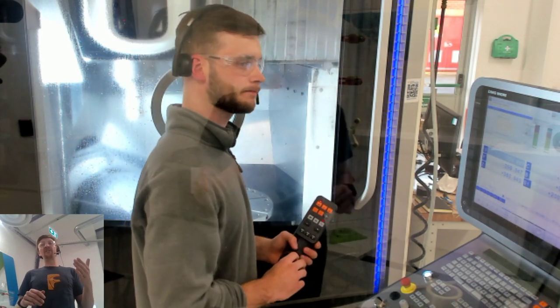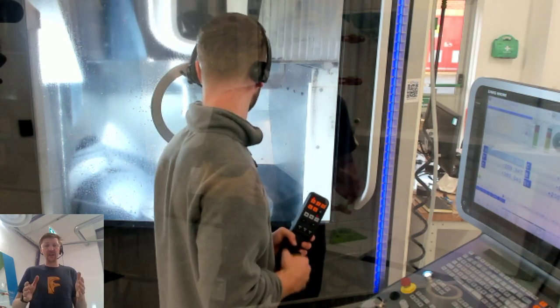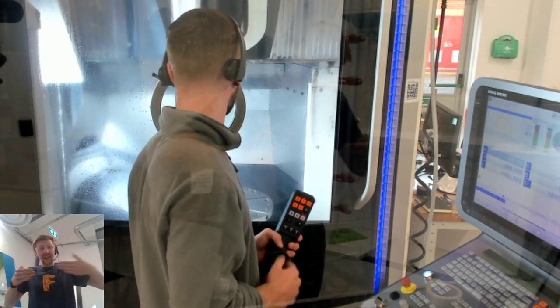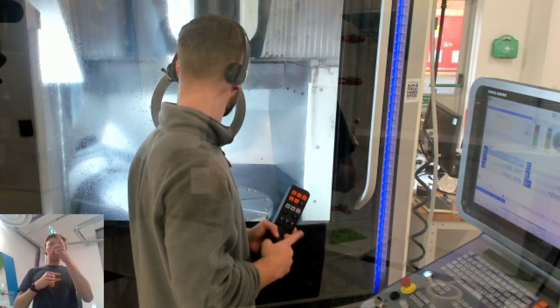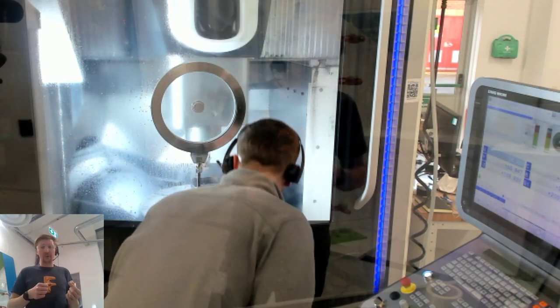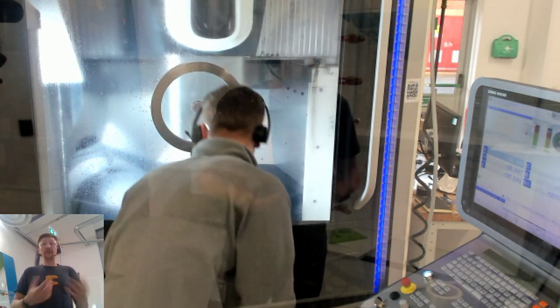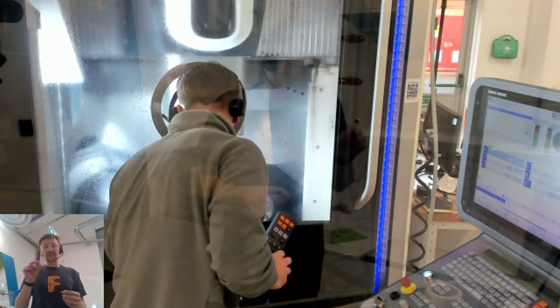This is a really important thing now. It doesn't matter if you've got a 3-axis machine or a 5-axis machine. You need to make sure that your vise or your component is level along that orthogonal axis of your machine. So Dylan's going to quickly show with the probe, and then we're going to show it without the probe, how we would do it with what we call a DTI or a clock, or I'm not sure what else anyone else calls them, but a manual device that's going to give us a readout.